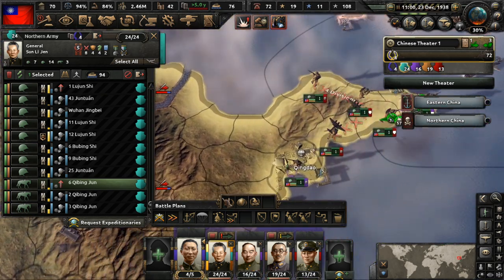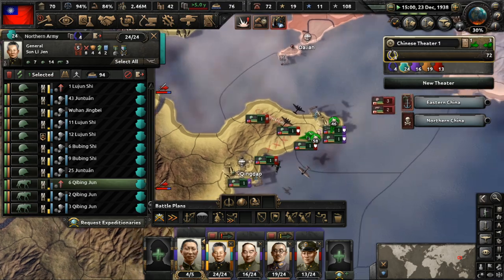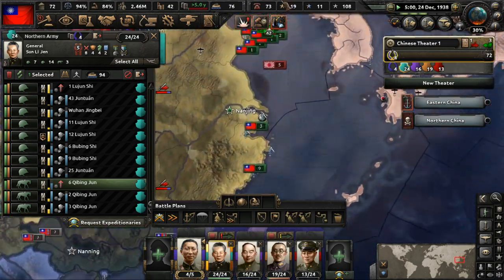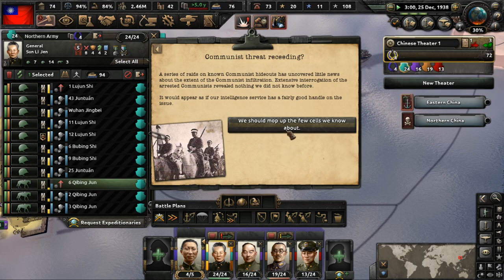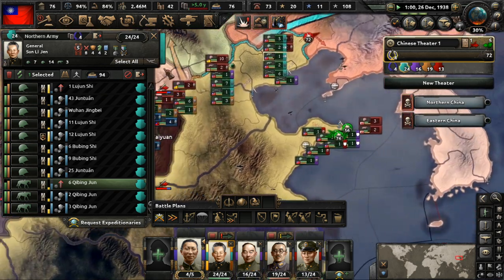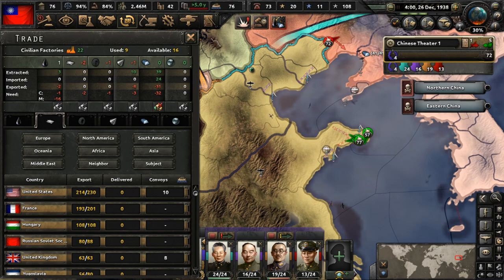Northern China. Oh, uh-oh. Oh, okay, so this is also paying off, which is good because they definitely would have got that cutoff with the amount that they're throwing at us here. Or maybe. Would have been difficult, but they would have got it. We should mop up the few cells we know about. Communist contained. Okay, good. Of course, it said that right after I did the damn sweep.